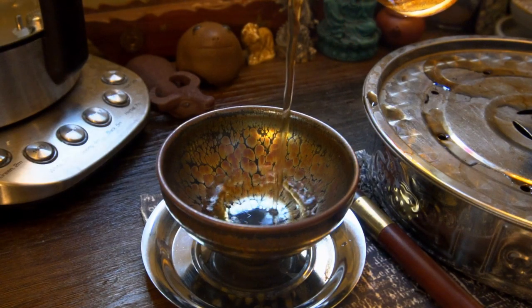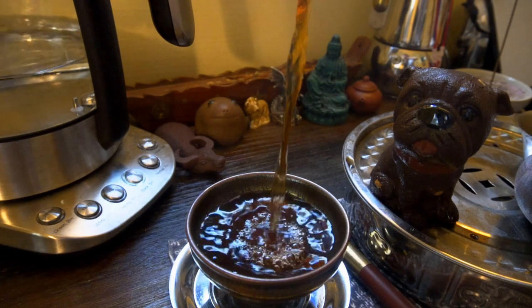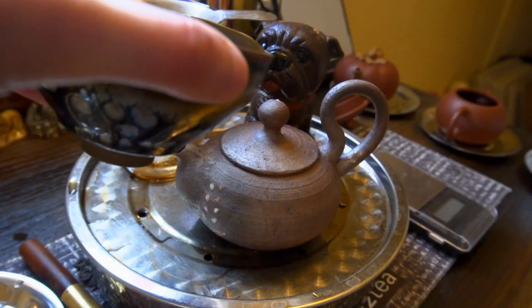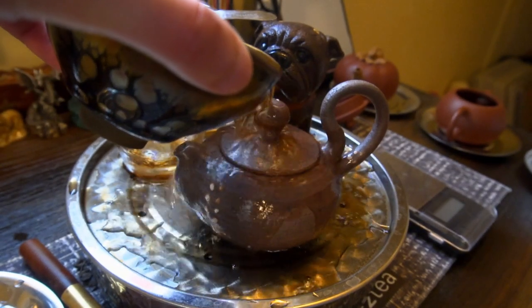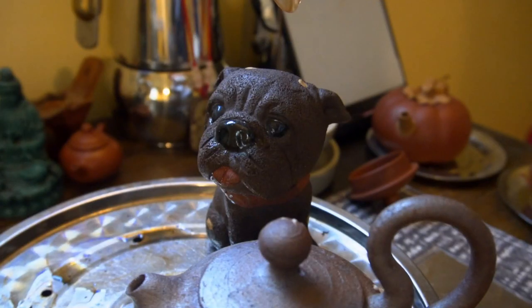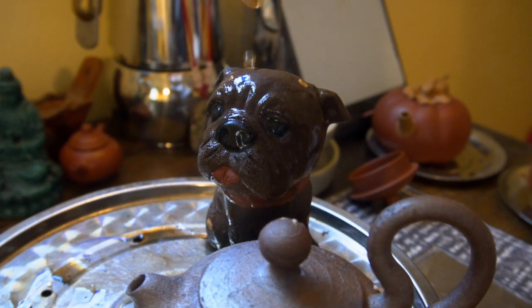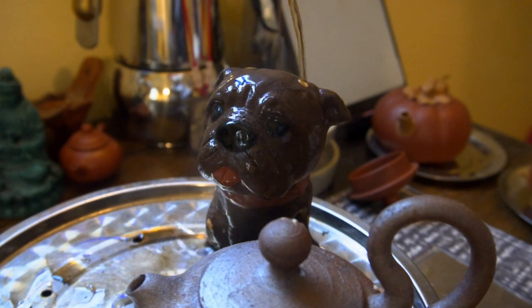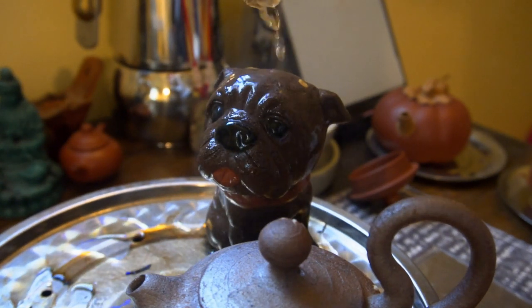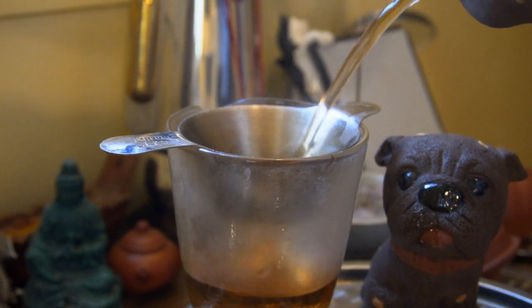They are always so good. I don't know what it is about aged ripes, if it's just how they made it back then, or if it's actually the storage and the time, and I like how it's aged. I'm not really too sure how it is. I find that aged ripes like this are really, really different from a lot of other teas, especially other ripes. It could just be Yian storage and the amount of time that it's been stored for, but I also feel like the preparation of the tea back then maybe was a little bit different.